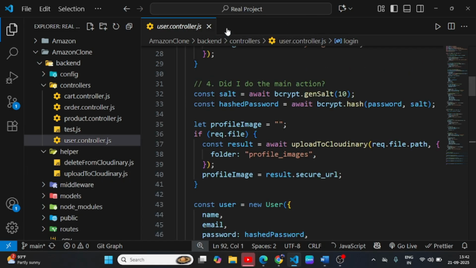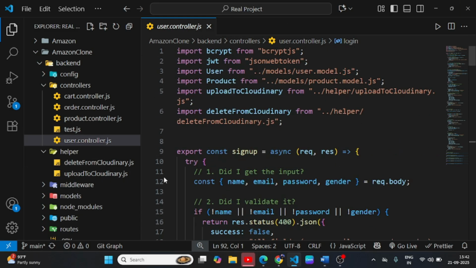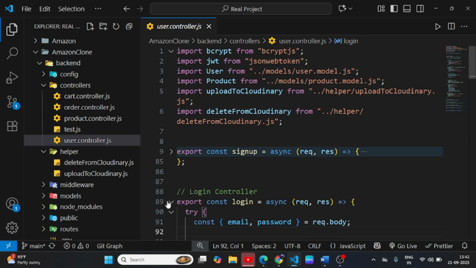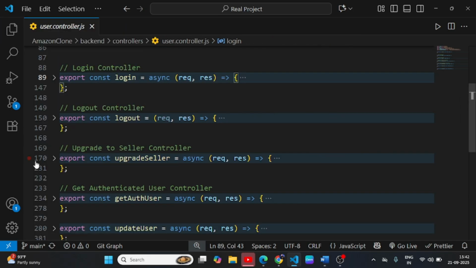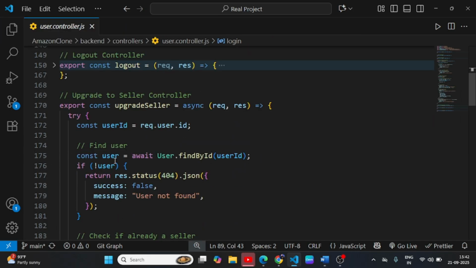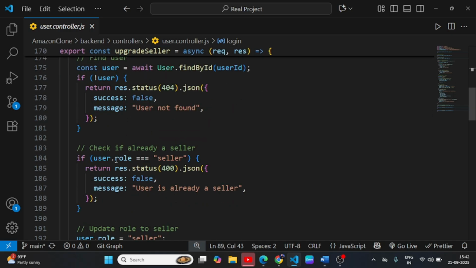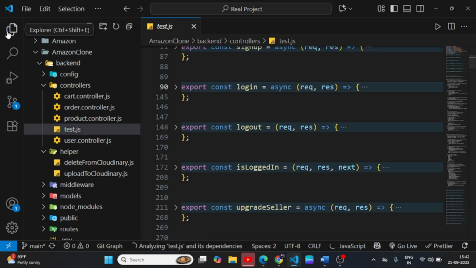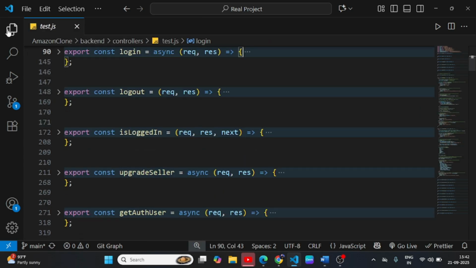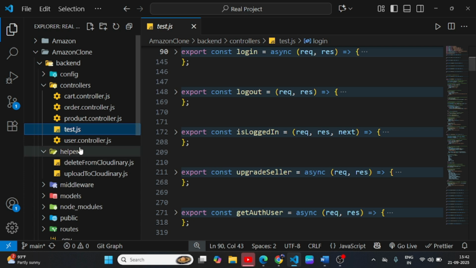And so far we discussed sign up, login, logout. Let's understand the update seller. It's very simple, nothing else. And if you want to go with this test file, you can ask the question. But before that, let's understand the middleware, because right now you have to use middleware. It's very important. So this is a middleware.